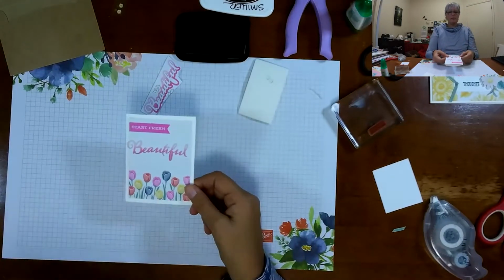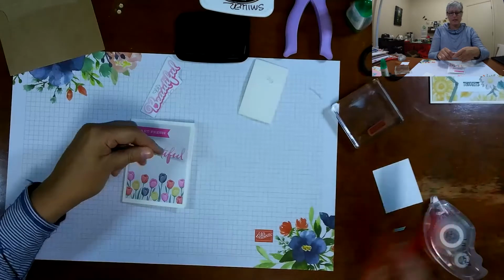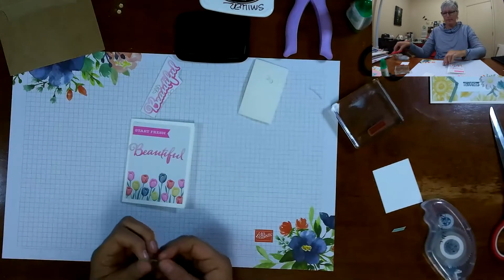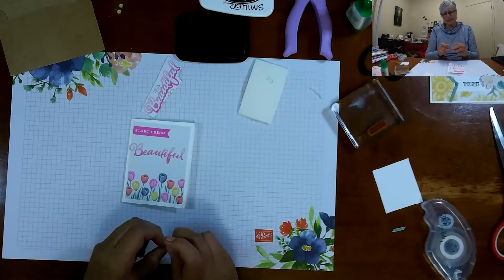If you feel you have enough ribbon, or you do your treat bag later and have excess ribbon, again, you could choose to snip a little piece of the ribbon and tie it. I'm going to do a knot again. Oh, I should have done the knot first. This is going to make it really tiny.